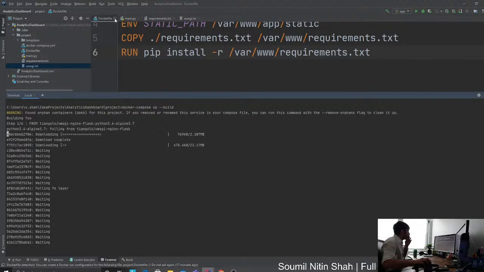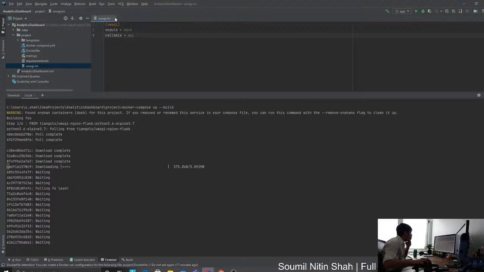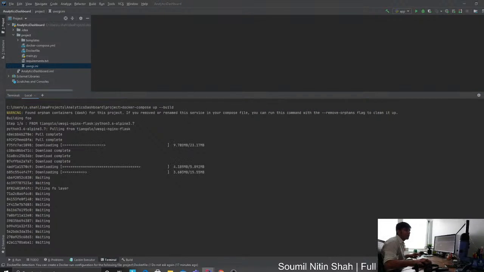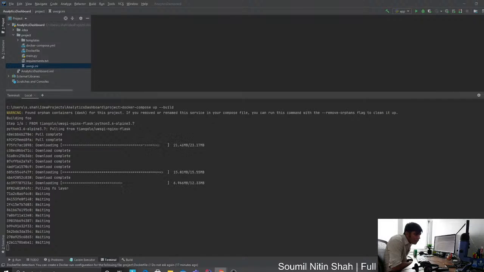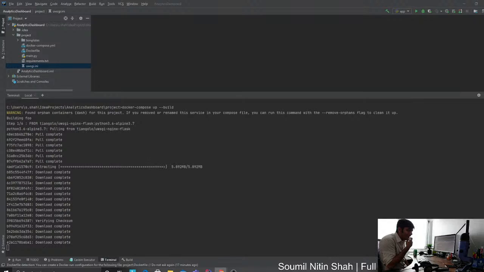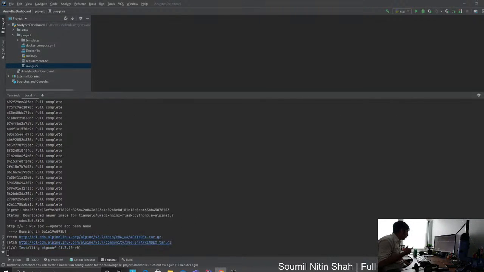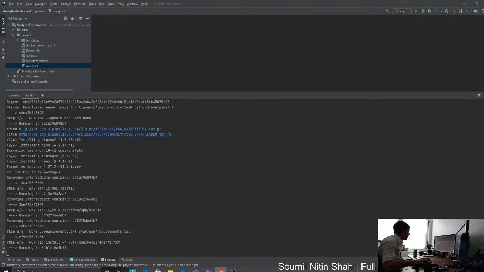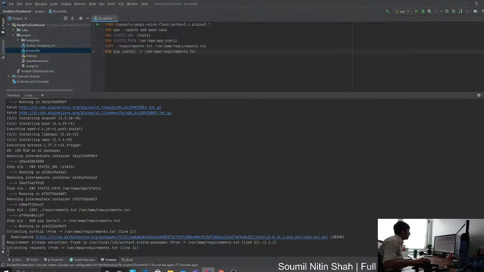Let's see if this works. Not sure, but just a try with this Docker image. So he says replace cryptography with Pi cryptography DOM and it will work on Alpine. But I don't want to use Alpine. That's the thing. I want to use Triangulo, and I did try that. I did a lot of things with Triangulo, but for some reason right now it's giving me issues. So I'm trying out this image. Let's see if this works.